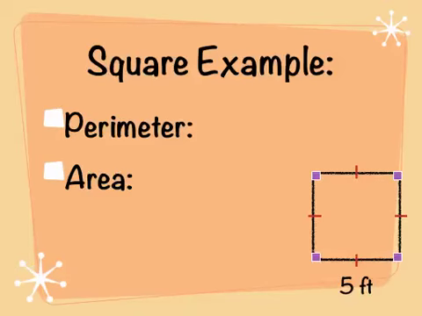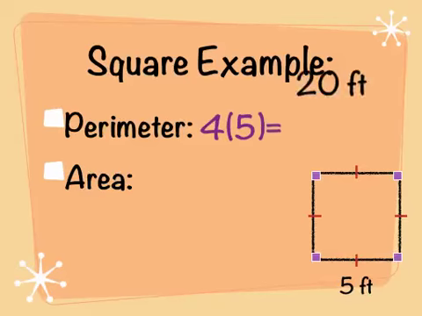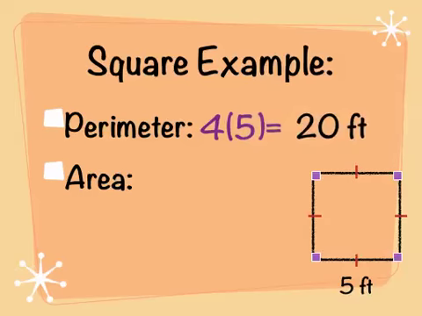To find the perimeter, we do 4 times 5. 4 times 5 is 20. And when we're finding the perimeter, we just use units, so it's 20 feet. Remember, the perimeter measures length around, which is one-dimensional, so it's just feet. Units are important. Please make sure that when you're doing your assignment and when you're taking a test and everything from now on, you need to make sure that your units are there in your answer.